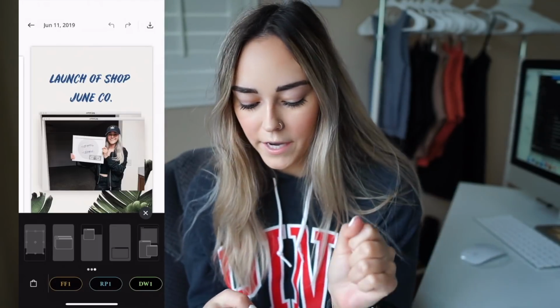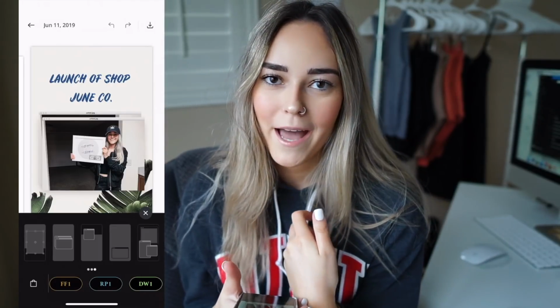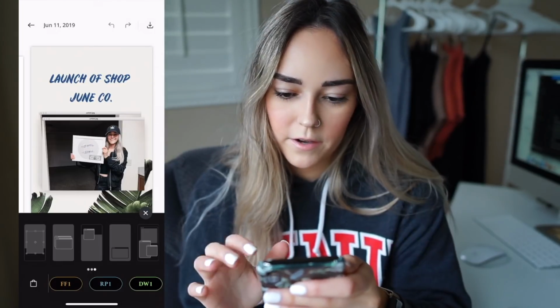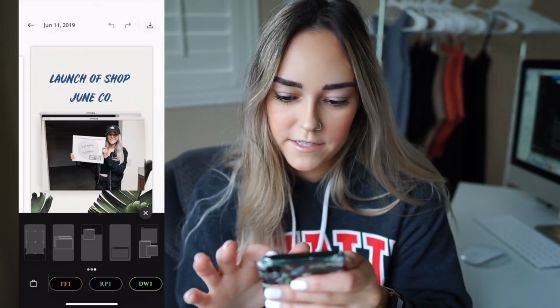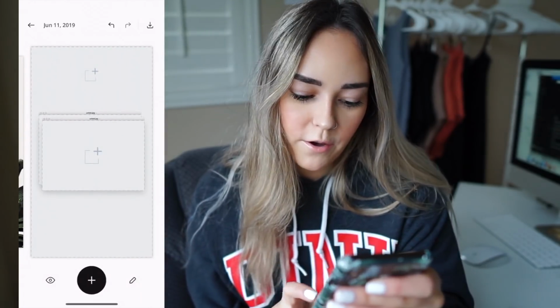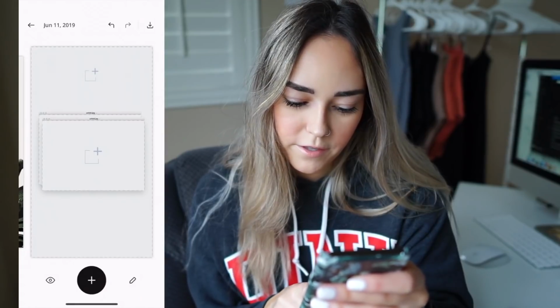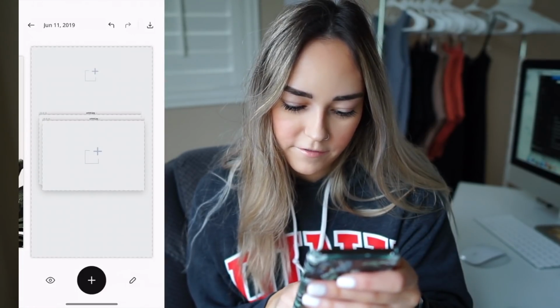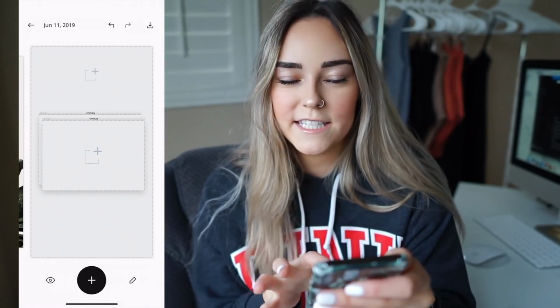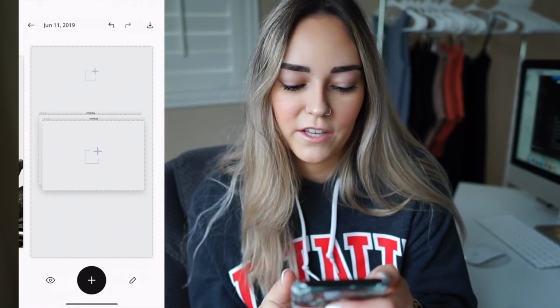So I'm going to show you guys how I edit my Instagram stories through one of these templates. I'm going to go back to this, and we are going to delete all of these photos, and we're just going to start fresh. So this one, if we go here, where is this template? Where did I find this? It always pulls up another page. You can always add multiple within there. This is the edit that we're going to go ahead and work with.